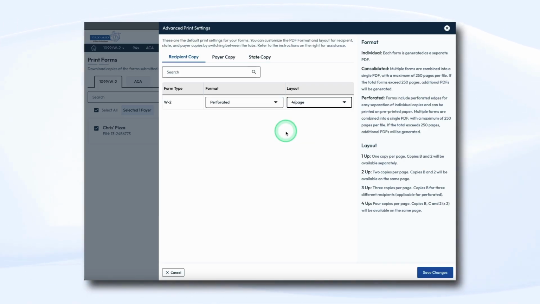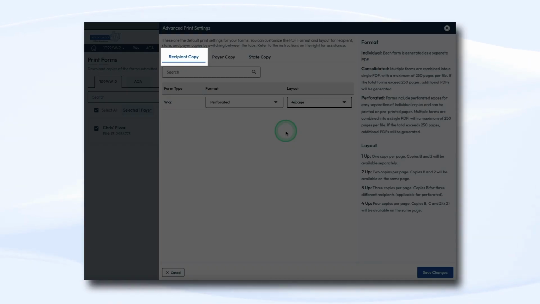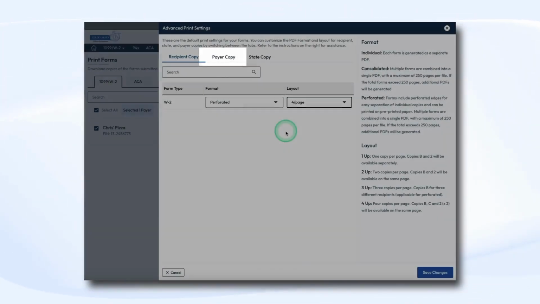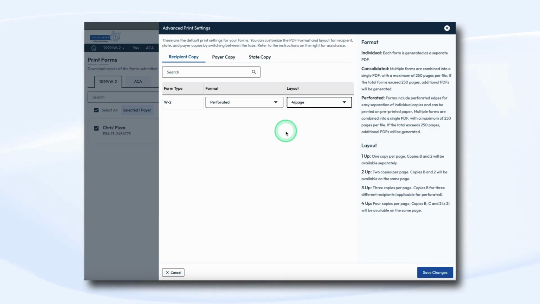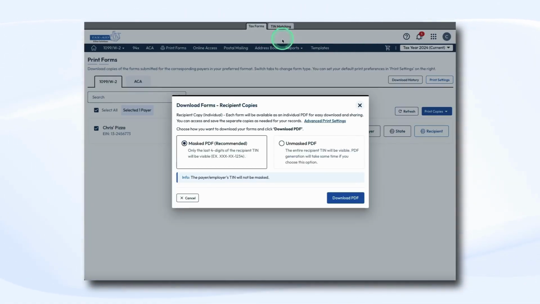The important point here is that you need to set up your print preferences for each copy type. So do this setup 3 times, once for the recipient copy, once for the payer copy, and once for the state copy to ensure each output is the way you would like it. Remember to navigate back to printing your forms. Look at the top of your browser and click on the correct tab.